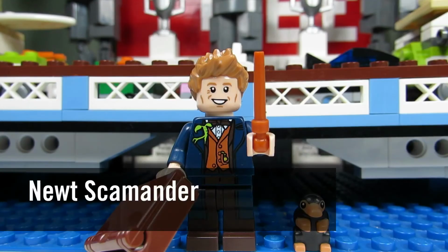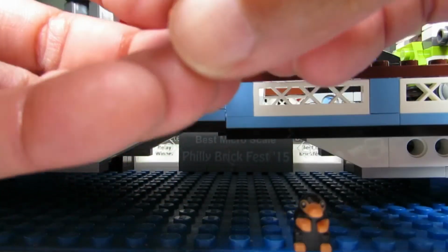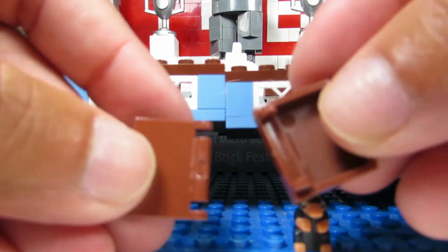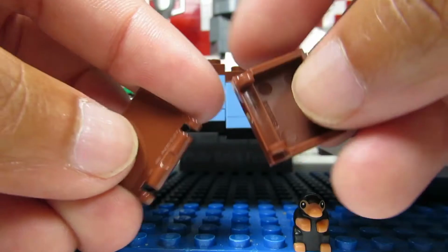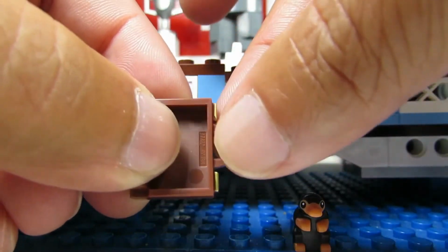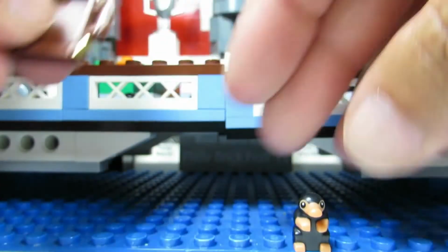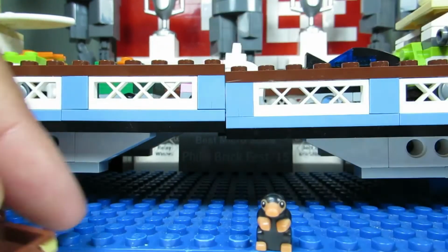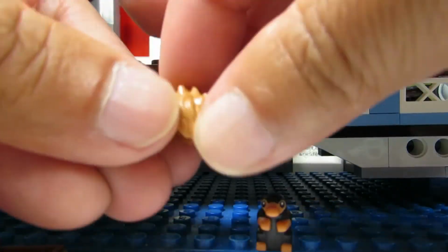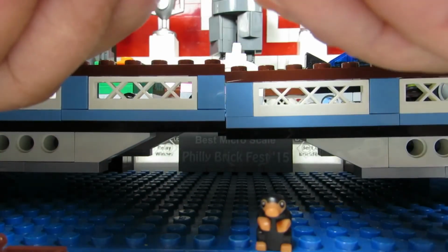Here we have Newt Scamander, and he's a little bit tricky to find because he has a suitcase, but also Jacob Kowalski also has a suitcase. The suitcase comes apart. So similar to Dobby's book, there's two pieces, but the suitcase has an end that you'll feel, the handle. With Newt, you also feel for this little animal, which is pretty small. Plus the hair piece is different from Kowalski's, it's spiky. You'll be able to feel the spiky hair as opposed to the flat hair.